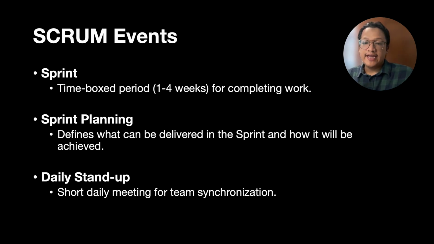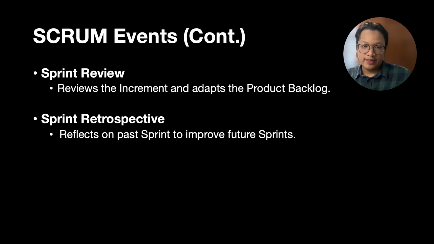Then the next one is the daily stand-up meeting. It's a short meeting, usually about 15 minutes, for synchronizing the activities and creating a plan for the next 24 hours with the team. The next is the sprint review. This is a meeting to inspect the increment and adapt the product backlog if needed.